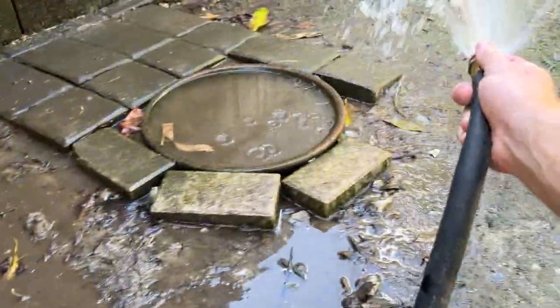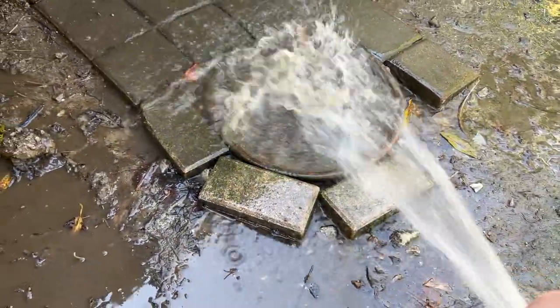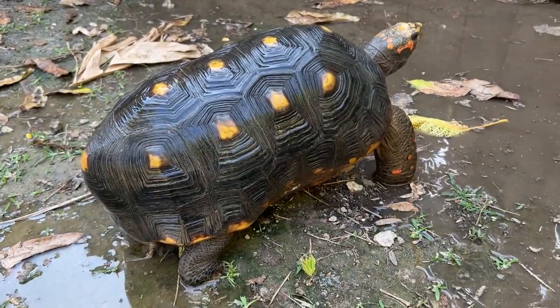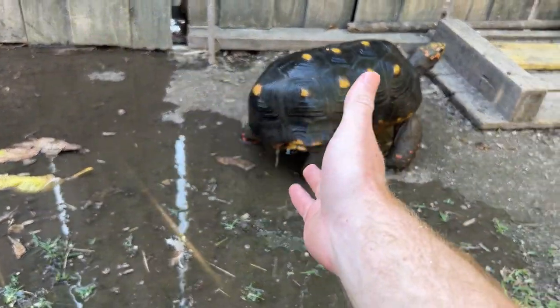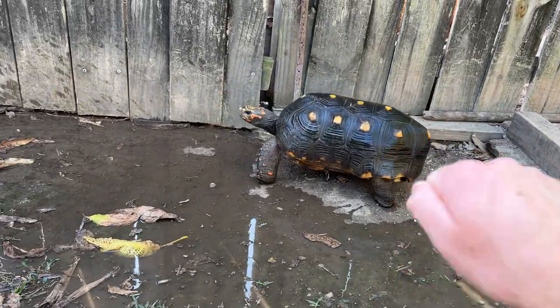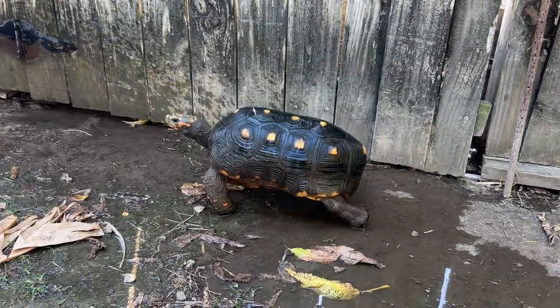There he is — should be good enough. Turn this back on and give him a little wash. There he is, still dancing away. As you can see, a beautiful clean Redfoot tortoise just like that. For the baby tortoises you want to do pretty much the same thing — you can also clean the underside with the brush. This is an adult so you can scrub a lot harder, but for the babies you want to be very gentle. If you see that your tortoise is stressed out in any way, just go ahead and stop — you don't want to over-stress them.